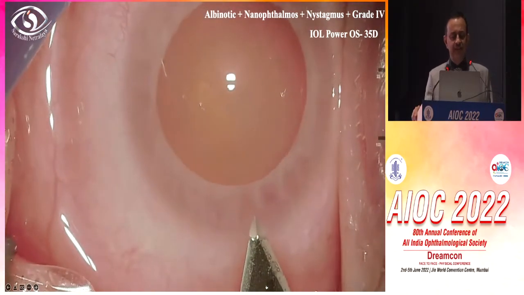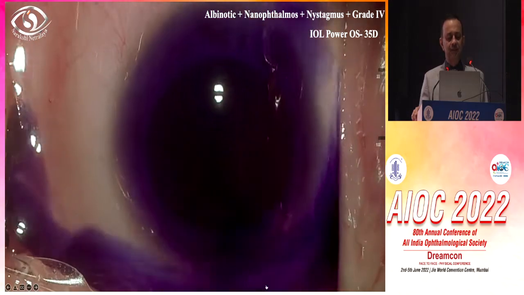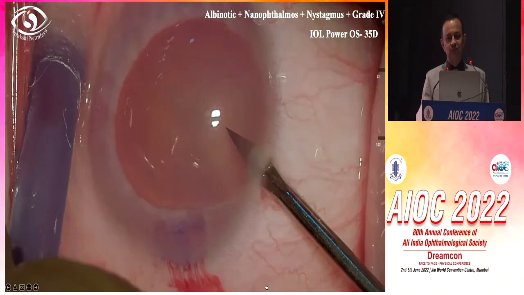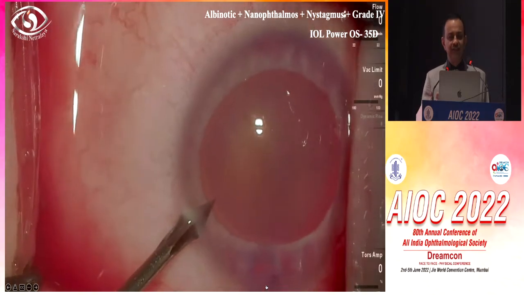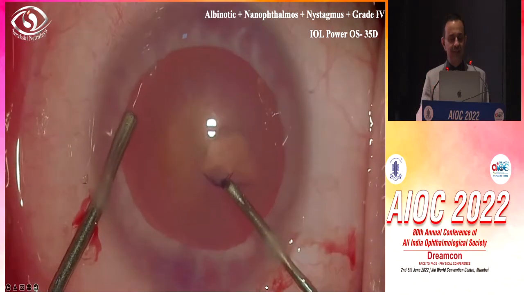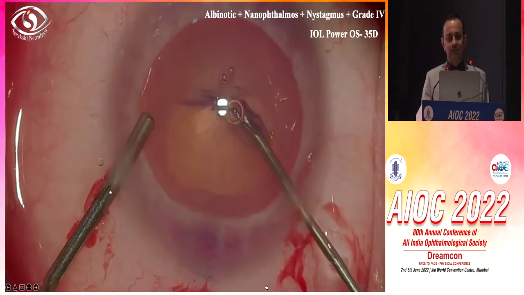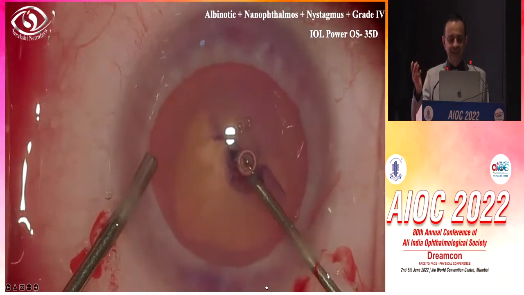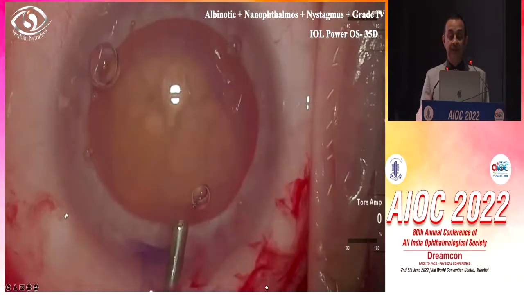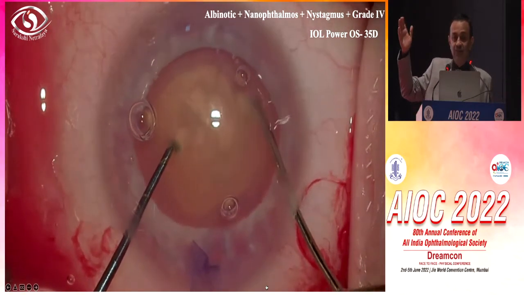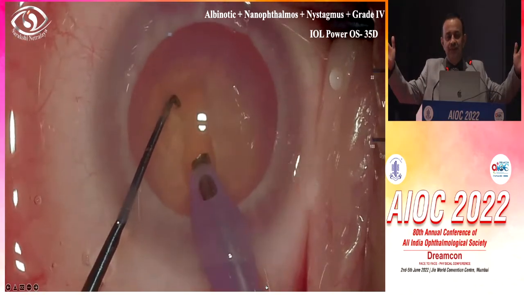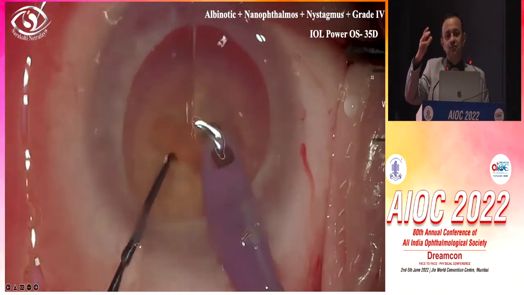Now this is a good case. This is a case of nanophthalmos with albinism with nystagmus with grade 4 cataract. Anterior chamber depth was almost 2 millimeters. The previous night I had a sleepless night, wondering how would I manage in such a shallow chamber. Would I have a Descemet strip, or a posterior capsular tear, or the other complications which we anticipate in a case of nanophthalmos? Well, here you can see the actual depth of the anterior chamber, which is only 2 millimeters. Because of sheer magnification, this 2 millimeters appears to be in inches.